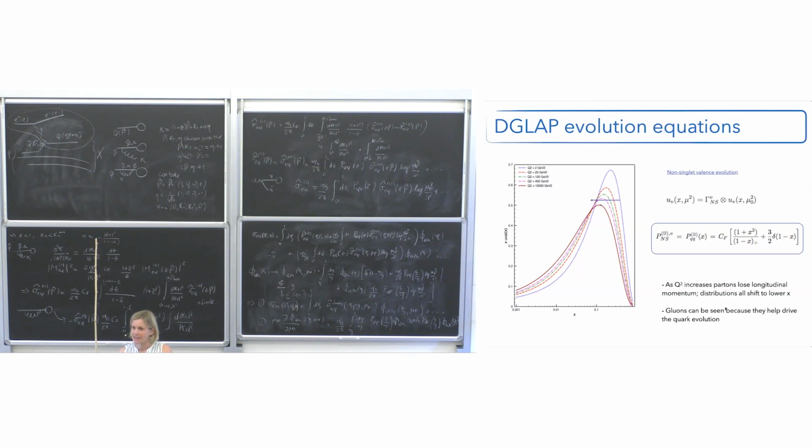So singlet is the combination that is coupled to the gluon in the evolution. So it's the sum of all quark and anti-quark, in a sense. In the kind of heuristic derivation that I showed before, no matter if this is a quark or an anti-quark, the same thing happens, okay? So you don't have differences in here. So this is what I mean by the singlet. So it's the combination of quark and anti-quark that behaves in the same way when you have this emission.